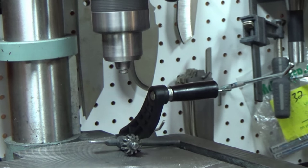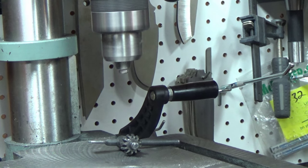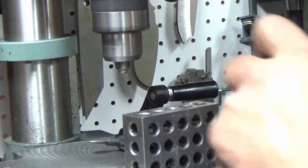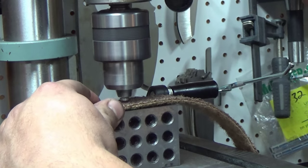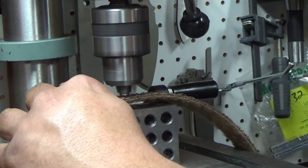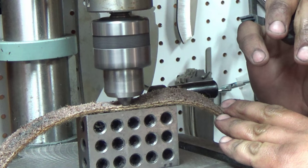Now you can do this all the way up to a mirror finish if you want. See, like right here I have a Scotch-Brite belt from my old 1x30. This is a rough grit. So I'll take this, I'll wrap it around, and I'll just press it in, just like that. The give in the Scotch-Brite belt is gonna help clean it up and give it a nice circular pattern.